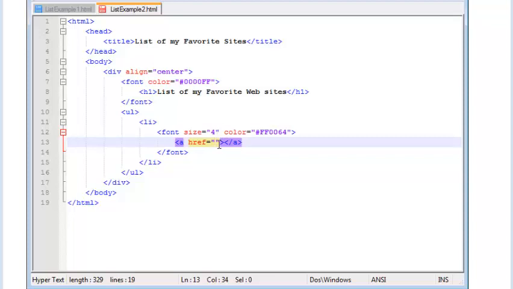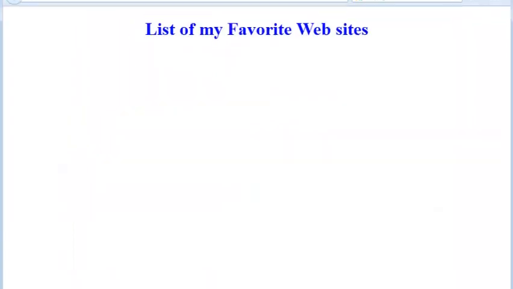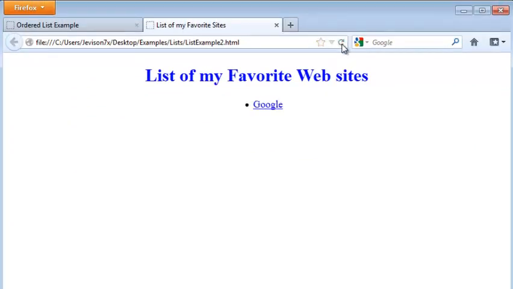Okay, so let me put my favorite website. The first one is gonna be Google. Okay, I know you've already guessed that, and the URL is www.google.com. Okay, so I'm gonna save that, then we go back to the web browser, refresh, and you're gonna see Google, which is a link.